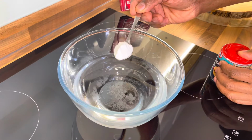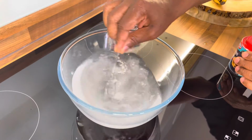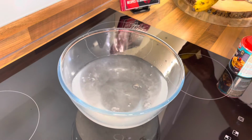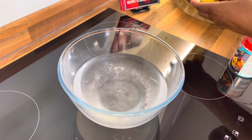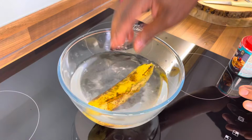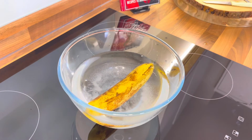1 teaspoon of baking soda into the water. Mix it around. That's why I'm using a big bowl, guys. We're going to put 1 finger of ripe banana inside of it. All right? So that's the banana right there inside of the bowl.